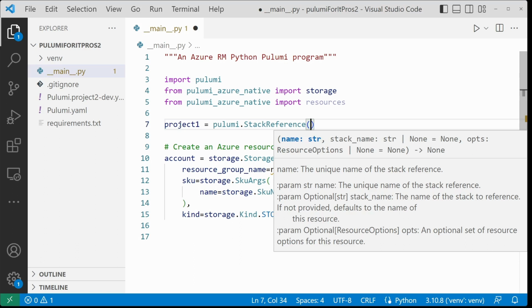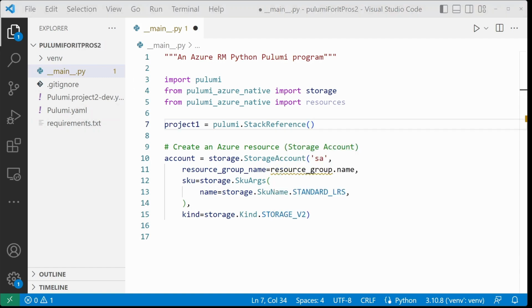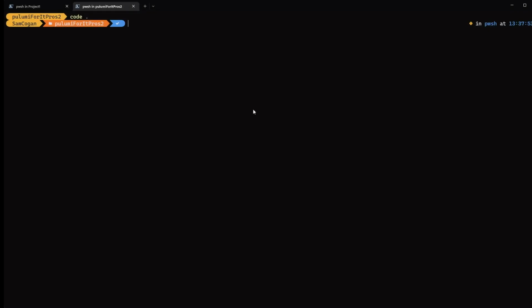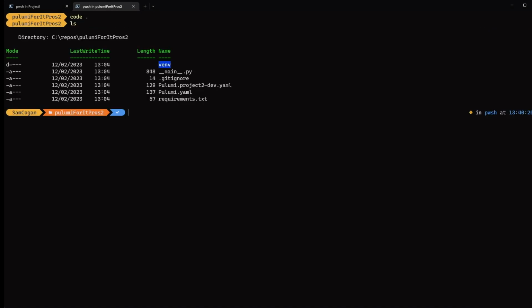So you would then make sure that's aligned when you come into here. So what we can do is we can add that to the config. So let's go over to the command line. And we're going to go do, are we in the right folder? Yep, so we do Pulumi config set, and then we'll call that project 1 stack name.